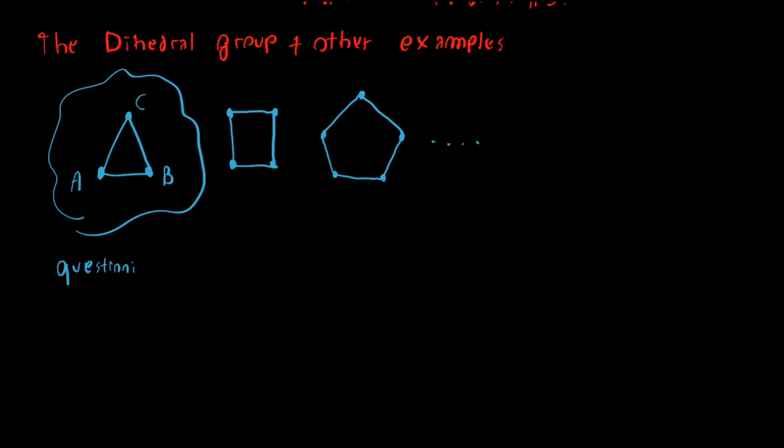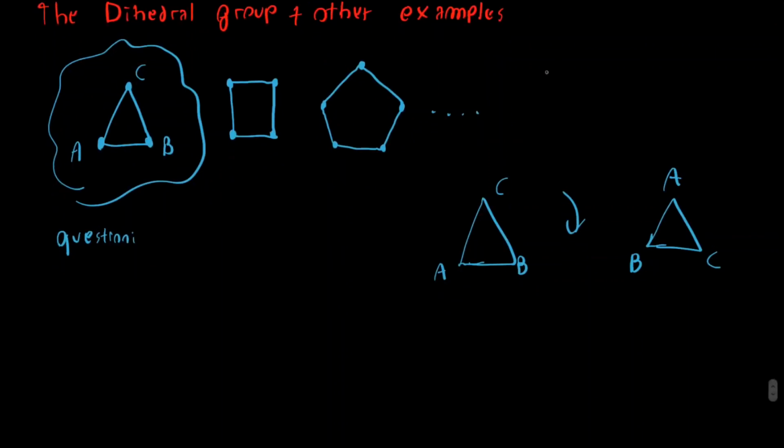So, for example, one such example of a transformation is if we take this triangle and we imagine that we rotate it clockwise, so we get B, A, C, like so. Imagine we have this triangle on a plane, on the table maybe, and we take it, we rotate it, and then we put it back in place. In particular, this is a 120-degree rotation.